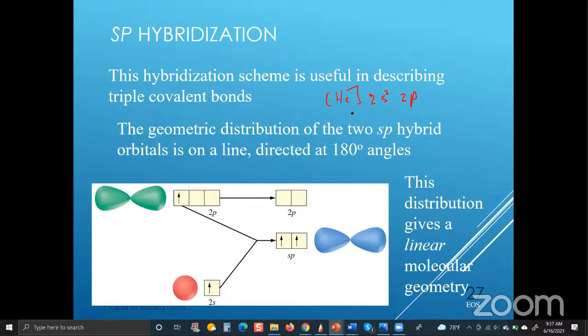Which would be beryllium, right? So this is the electronic configuration of beryllium. In fact, in terms of the boxes, you're going to have 2 electrons here, no electron in any of the p orbitals. And then 1 electron here will be promoted here. And then you're going to have the hybridization of the s and p to get 2 sp orbitals and 2 p orbitals that are unaffected.